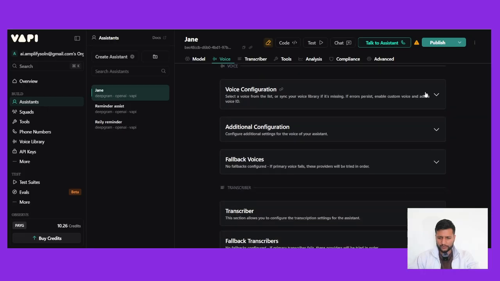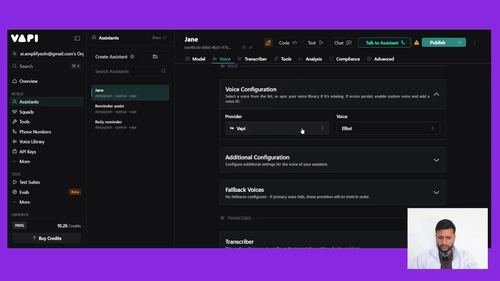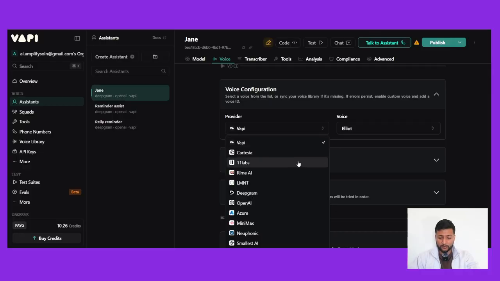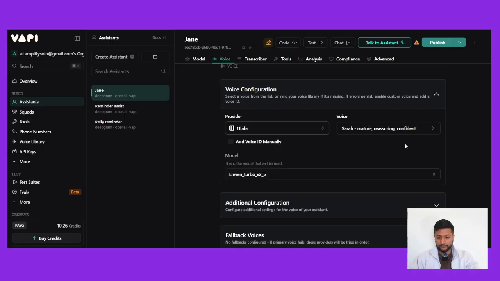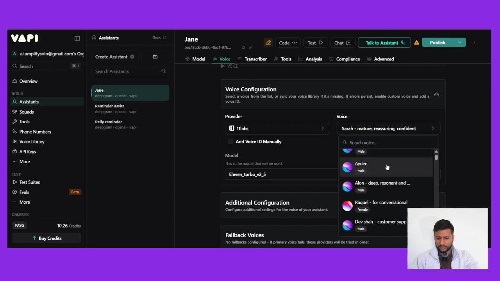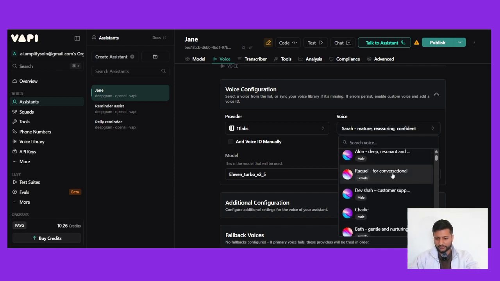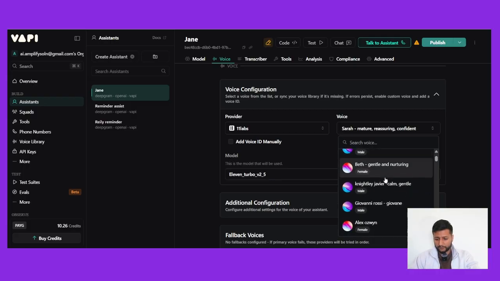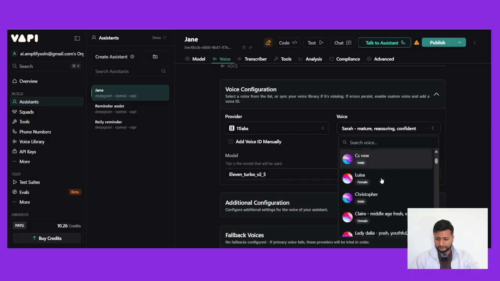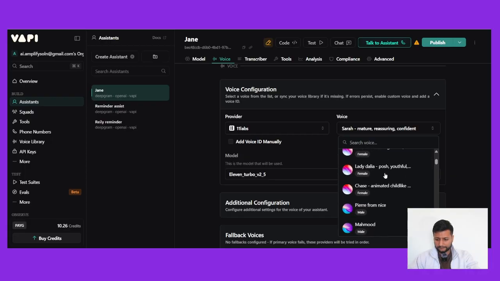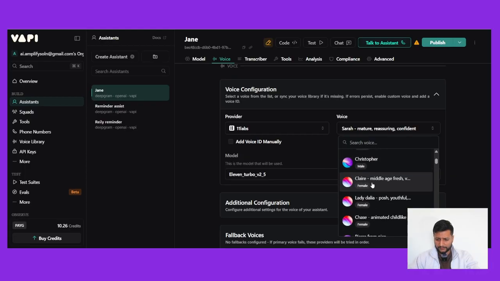And we could change the voice as well. So let's go over here and see. The best way to choose a voice is to use 11 Labs, because 11 Labs provide very good voicing. So you could check and see which voice you could use. It's our lady receptionist, so it's better to use a female voice. Let me see. I think this would be good. You could listen to this voice from 11 Labs itself and choose what voice you want to select. For now, I'm going to stick with this.